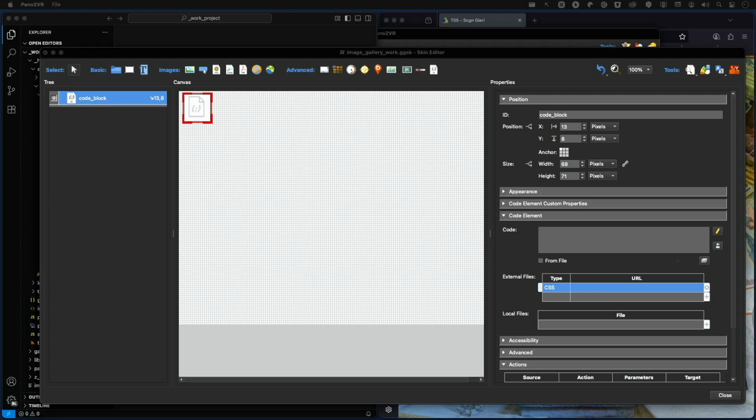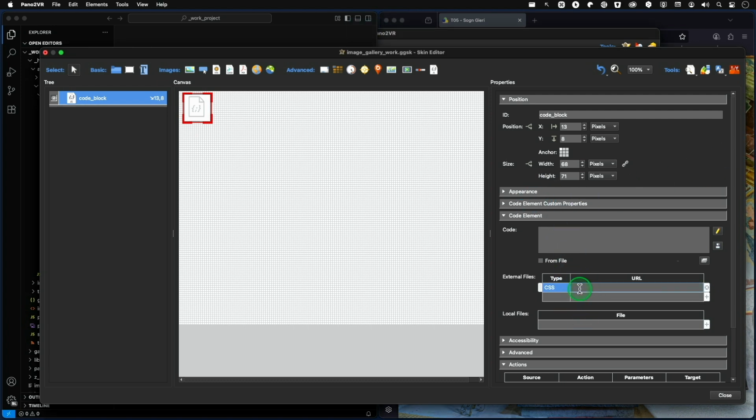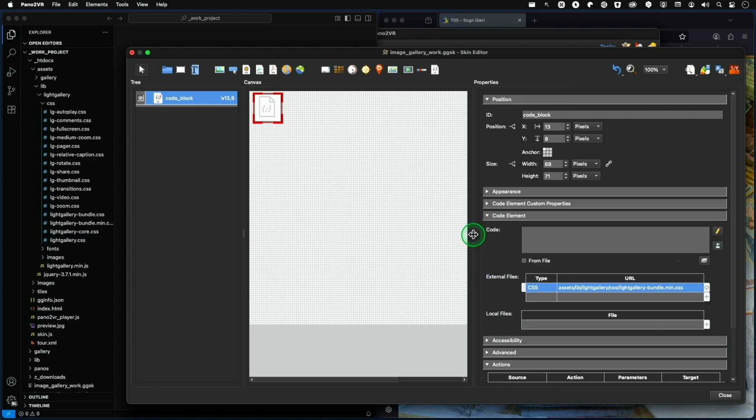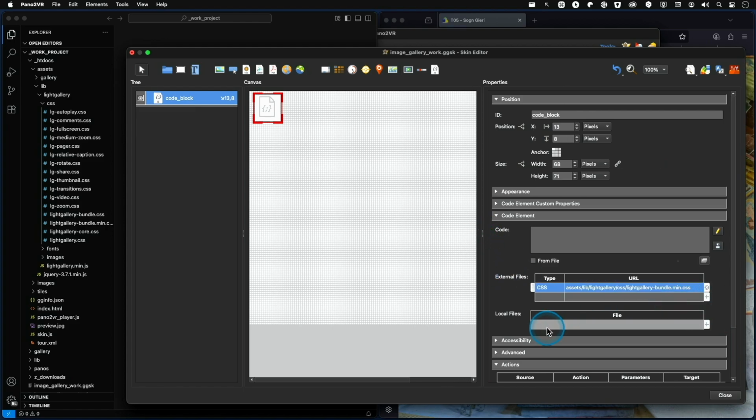For my convenience, I have prepared this for copying, and this is what we need. I will explain the path. So we are living in the assets folder in the output, and we have the library, lightGallery, CSS. This is a subfolder. I make the window a little bit smaller so we can see the Explorer view in VS Code. And now we have CSS, lightGallery, and we need the bundle min CSS. There is everything we need for our gallery bundled in there.